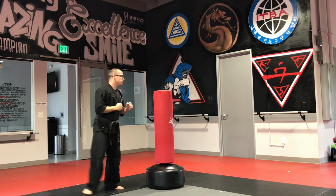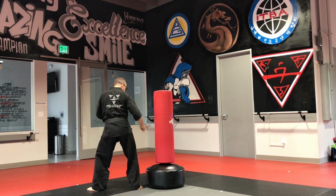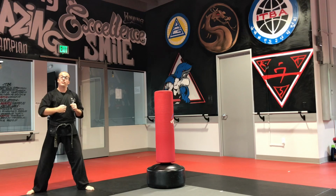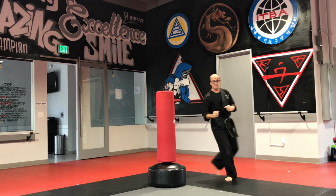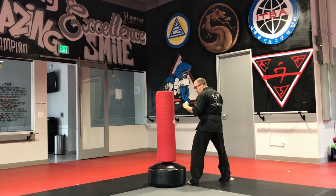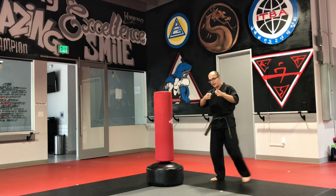So when I'm doing it to a target and I'm in my fighting stance, make sure you have the right distance to throw a good back leg kick. So I turn, kick, set it in front, take that same leg, kick, set it all the way back. So fast on that right foot, just like that. I'll do the left side real quick now. So same thing, I'm gonna be here. I'm gonna rotate, take that left leg, kick, set it in front, take that same leg, kick, set it back. So fast, just like that. Get working.